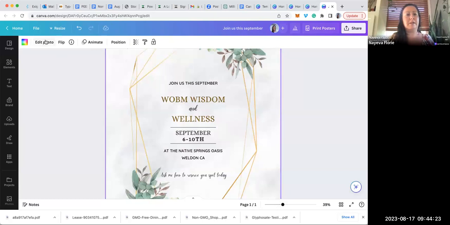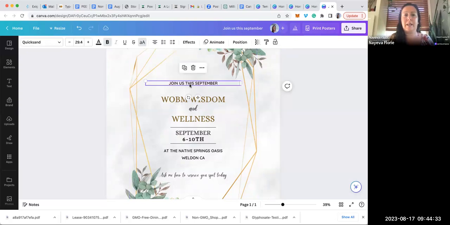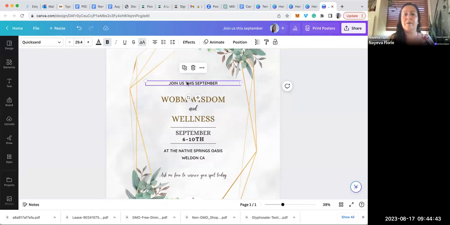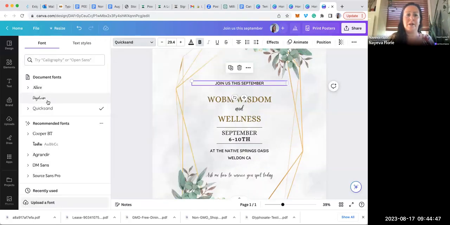So you can see here, it's basically all of your toggles on the left-hand side and then at the top of your screen. And anytime you can't find the toggles that you want, it's usually because you need to highlight the section that you want to work on. So if I don't have it toggled on anything, all of these things at the top are kind of gone. But as soon as I click on the words, then I have the option to change the font, the color.